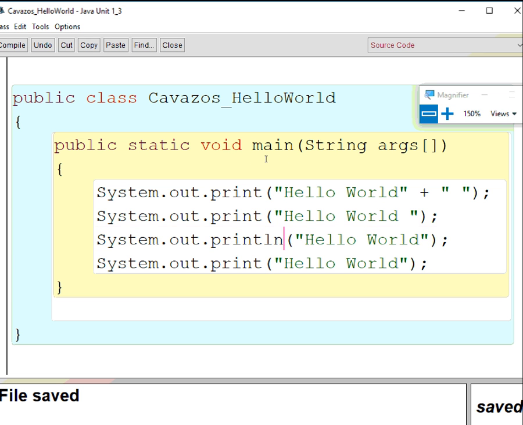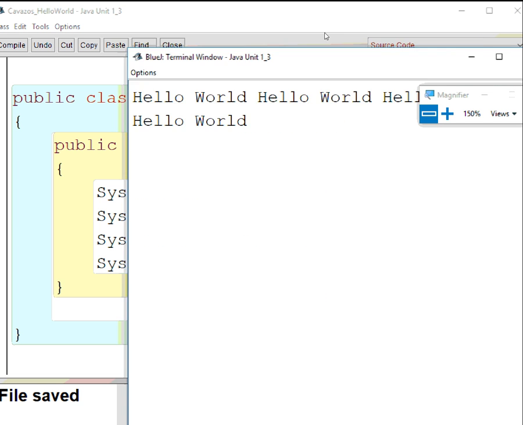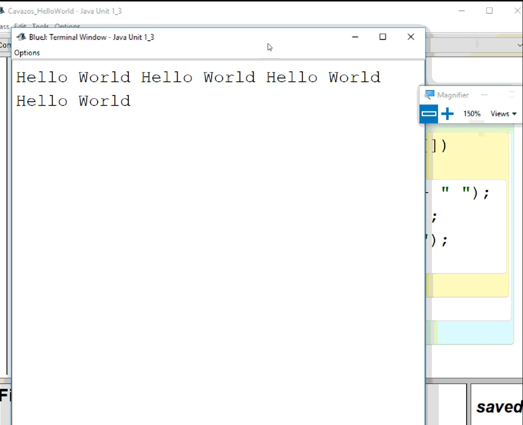The next one is system.out.println, hello world. This is print line. So we added hello world right here, and then what did it do? It went to the next line. That's called the carriage return. Think like a typewriter. You press enter, and it's like ding, and the carriage physically returns to the beginning of the next line. It's returning to the next line, and it's going to print whatever you have there on that next line, but it goes after. So notice that it printed hello world, hello world, hello world, and then it typed enter, and it waited to print the next hello world.